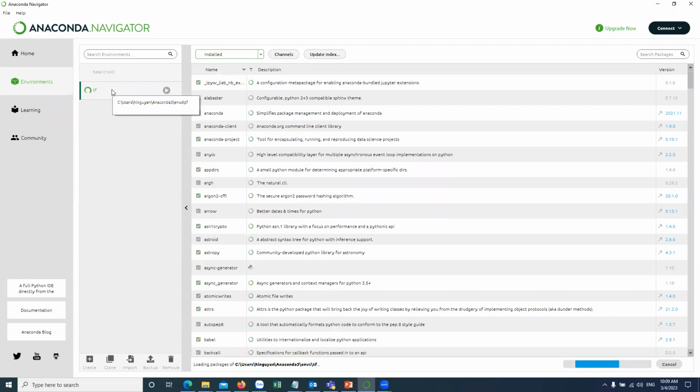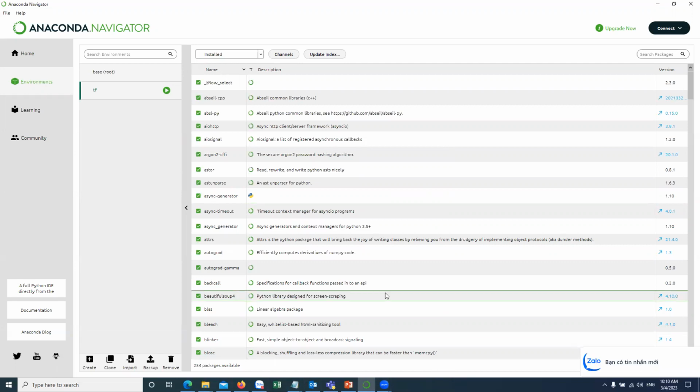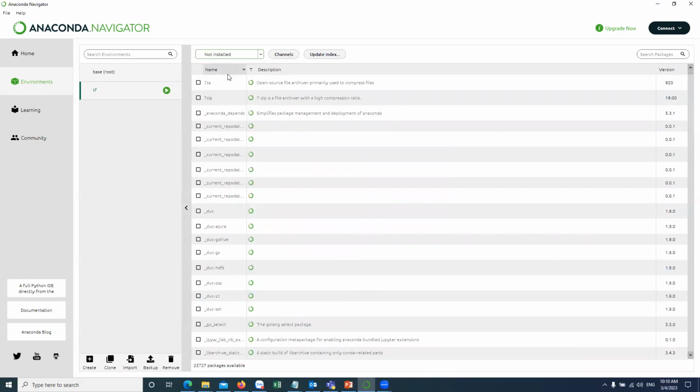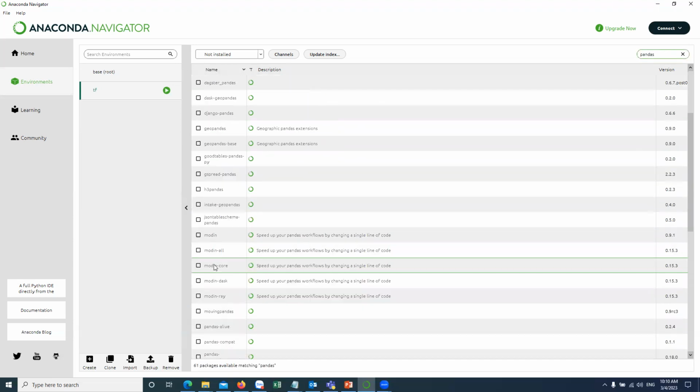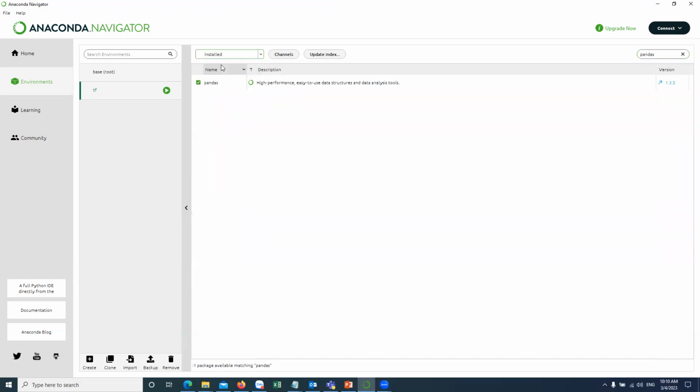So let me select my environment and it loads the installed libraries. Initially, you may not have enough libraries like pandas or numpy, so you will need to install them. How to install it? You will click on here. You will select not installed, because this is the installed one. It has the check mark, not installed. And then you will search for the one that you need to install. For example, pandas is the one that we used to use. I had it installed already, and therefore nothing shows up here. It is in the installed group. So here, this is the one that I have installed. But if it is the first time, then I'm pretty sure it's not installed.